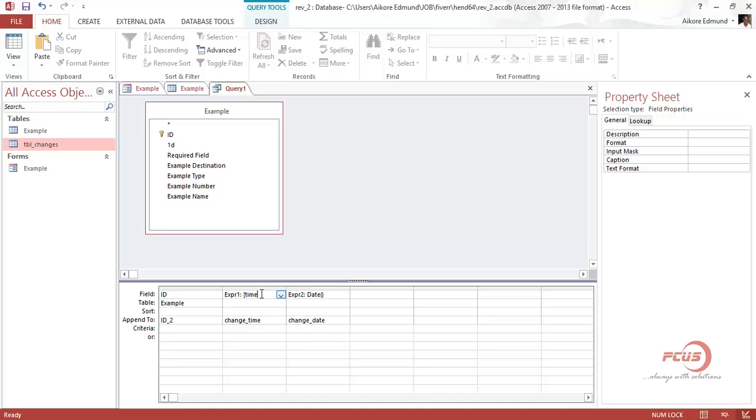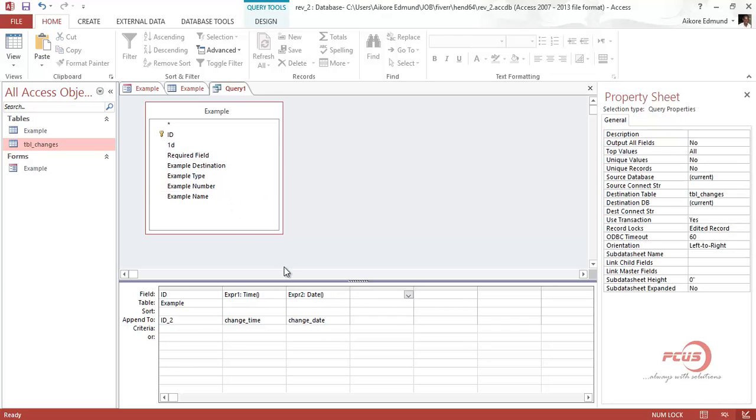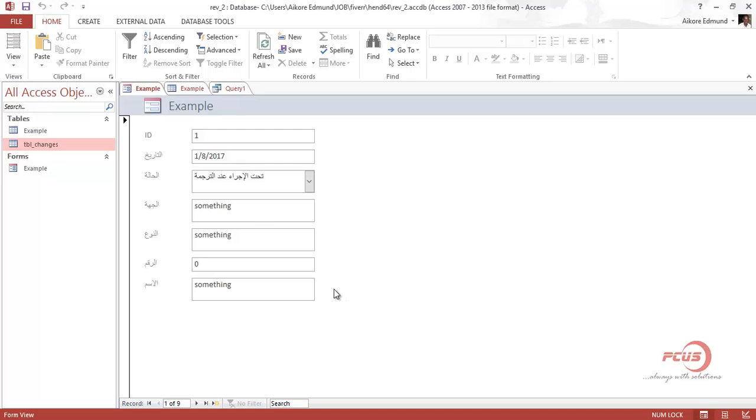The time here is going to PM. Okay, that's the current time. Then I also have another thing to append, and what is that? I want to append the required field, which is this one, and append it somewhere.